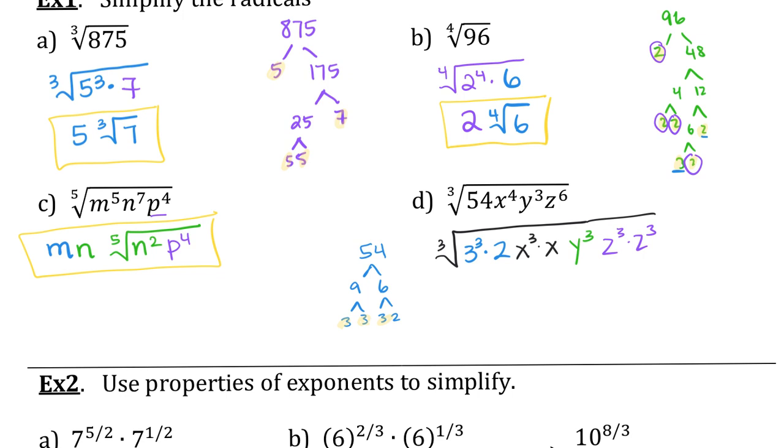Okay, if I do the third root of 3 to the third, I get 3. Okay, the 2 is going to stay in. If I do the third root of x to the third, I get x. Let's take that out. What else do we have? The third root of y to the third is y. And if I do the third root of z to the third, I get z. And if I do it to this one, I get another z. So I get a z, but I get another one, so z squared. Everything else is going to stay inside. So what am I left with? I have the 2, the x, and that's it.